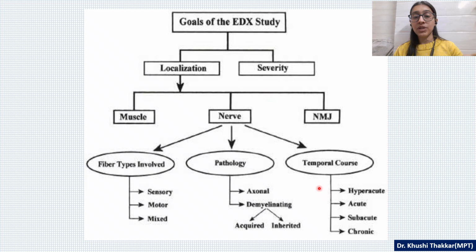That is the nerve lesion. That is, is the neuropathy hyperacute, acute, subacute, or chronic, or in what phase of the injury? And that helps us understand the prognosis, whether it is axonal or demyelinating. Axonal has a poor prognosis when compared to demyelinating. It helps us understand what kind of prognosis and which nerve fibers are involved. It also helps us understand the rate of regeneration, and what regeneration has happened until now, by understanding the temporal course.